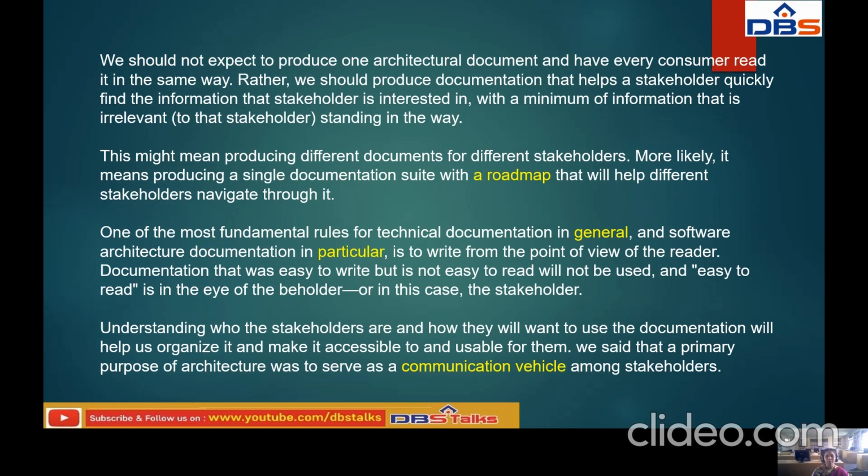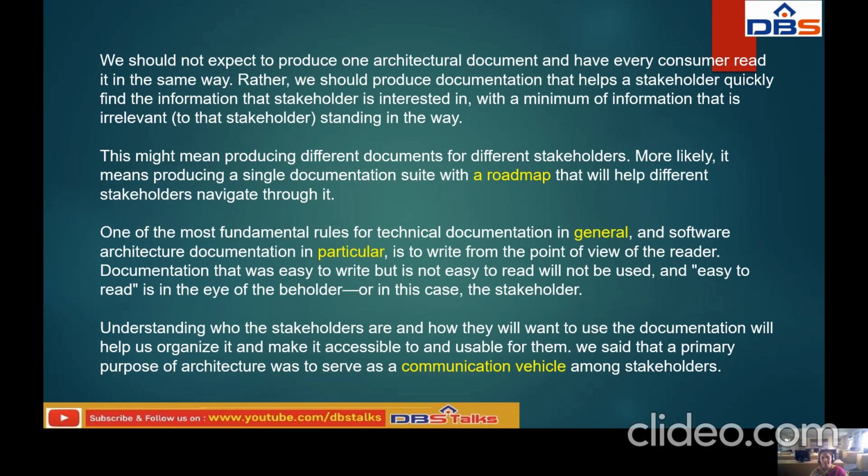So according to that above point, what it means is producing different documents for different stakeholders more quickly. It means producing a single documentation suite with a roadmap. So this documentation is nothing but a roadmap. What is the use of a roadmap in general? The roadmap says the path from source to destination, how we will reach the destination from the starting point to the ending point.